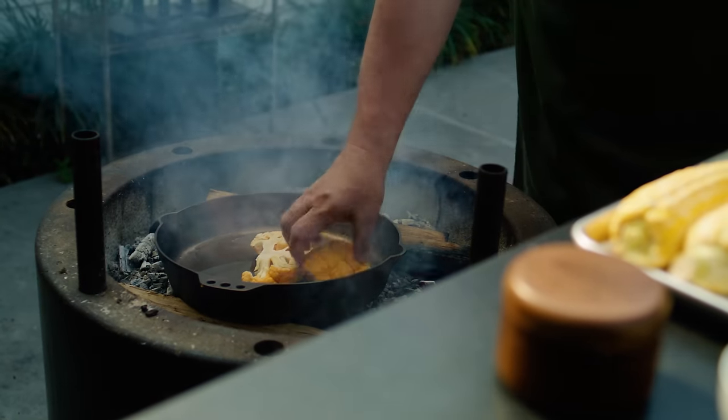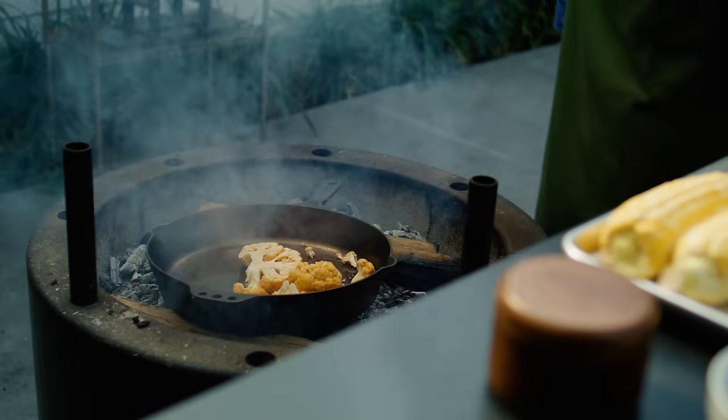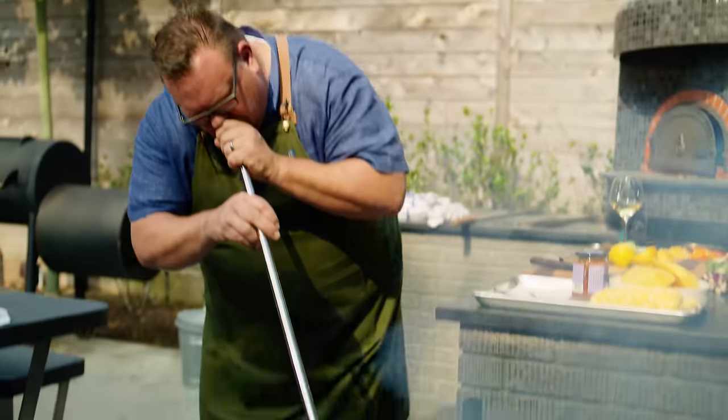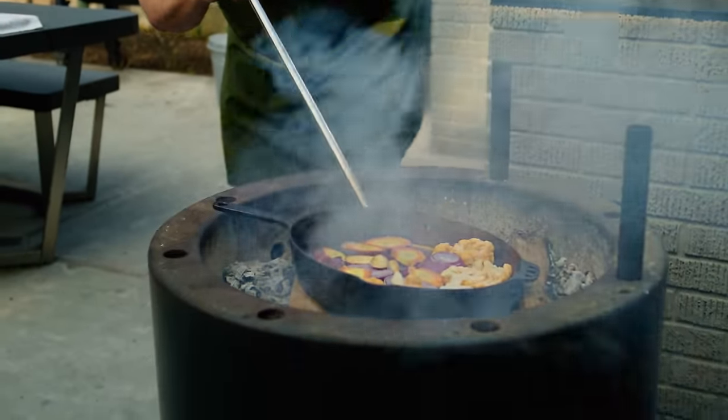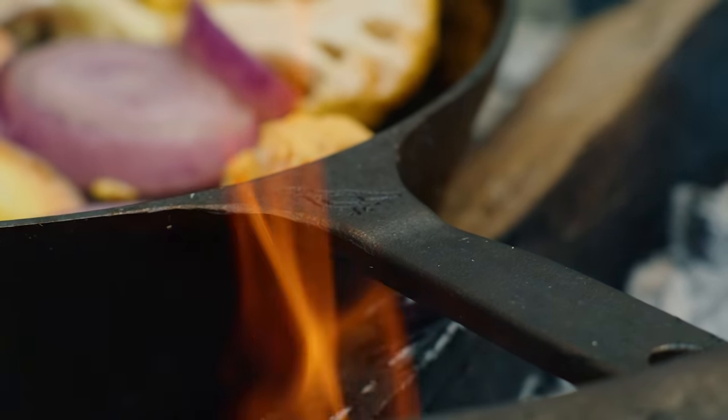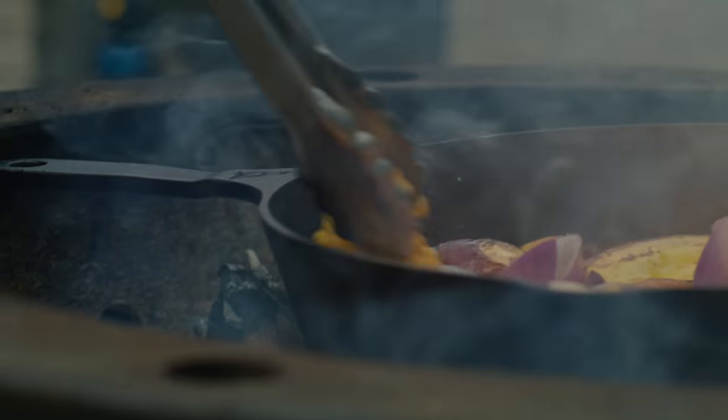I like cooking steaks in cast iron inside, but man, you start a fire, it's time to go. You need to have something that is specifically designed for that, in my opinion. The heat distribution of this is imperative. You put a little flimsy pan in there, it's not going to work.